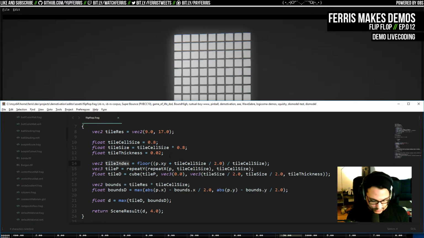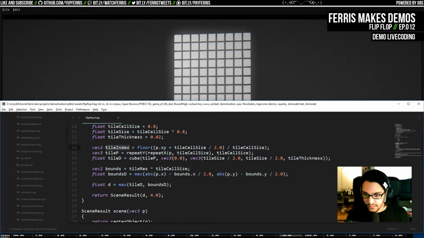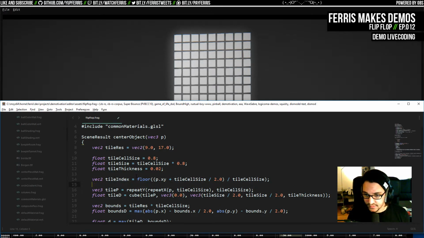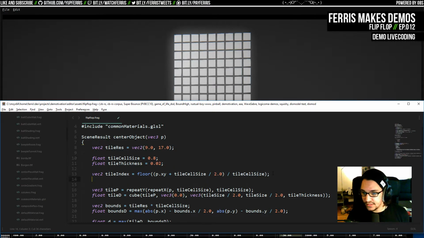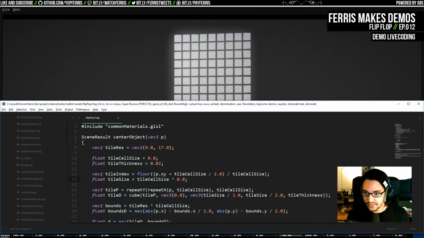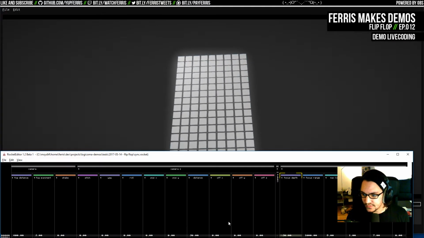And then I'm going to take that tile index and do something with it. So the easy thing to do here is we can figure this out here, and we'll do the cell size here. Now, I'm going to introduce some discontinuities by doing this because they're going to be different size tiles over the different edges, so we're going to have some artifacts. There's ways around that that we'll deal with, but bear with me for a moment while I get something that looks nice without fixing the artifacts, because we're going to make things a little slower to fix it as well. Also, I want to move a little bit closer.